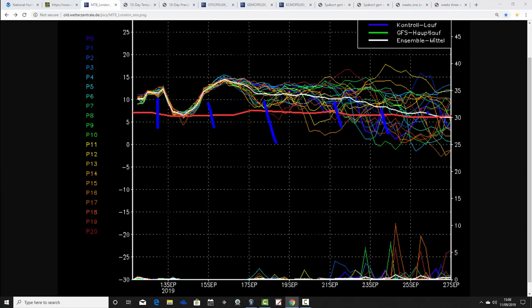The red line here is the 30-year upper air temperature average for London. We're above average at the moment. There's a little dip coming at the end of the week and into the beginning of the weekend, but temperatures are rising again through Sunday to Monday — probably the warmest period. I reckon in London we're looking at around 25 degrees, 77 Fahrenheit, on Sunday afternoon, and possibly again on Monday. Beyond that, temperatures generally stay above average through towards the end of the month. Precipitation-wise, it's very dry over the next 10 days or more — virtually no precipitation down in London. There may be a few hints of something more unsettled in the last week of September.